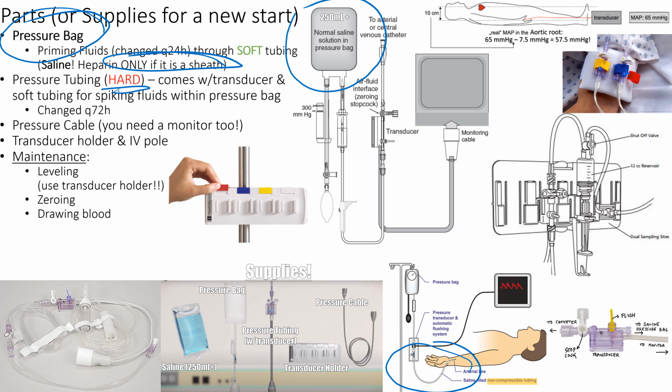All right, so that's the bag. What about the tubing itself? How often does that get changed? This tubing right here, this pressure tubing, pressure bag tubing. It's the same as IV tubing, which our policy is every 72 hours. CDC says 96, but we make it 72 so that you arrive at the party on time, all right? So I want to make sure we're changing that every 72. So how do you know that it's time to change it? You just taste it? Okay, it's been 3 days. How do you know?